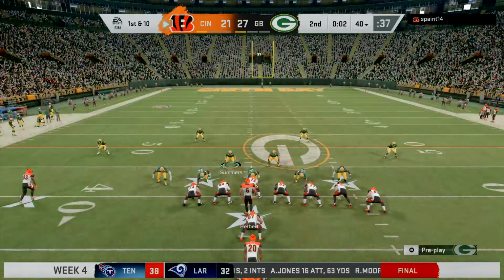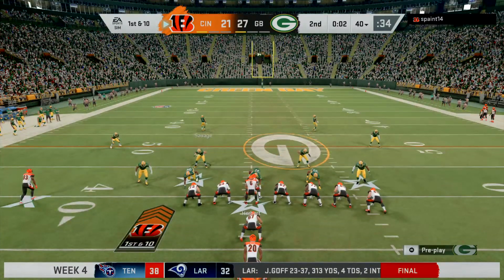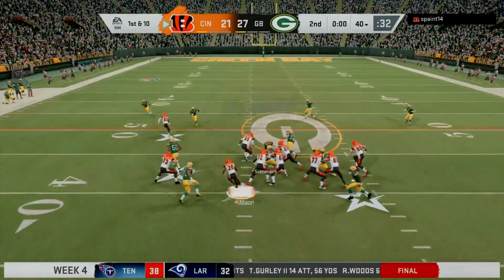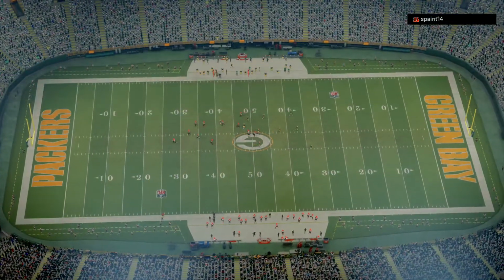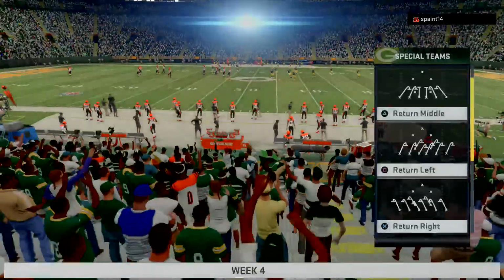And this will probably be the last play of the quarter. 64, watch twitch. Back to Mixon on first down. And he's going to be taken down here as that will lead us to the end of the first half of play. So we've reached halftime in a wild first half.